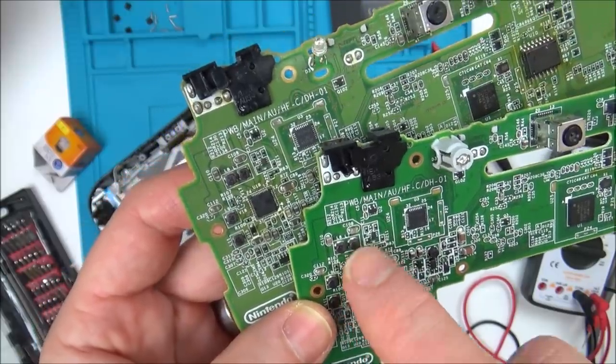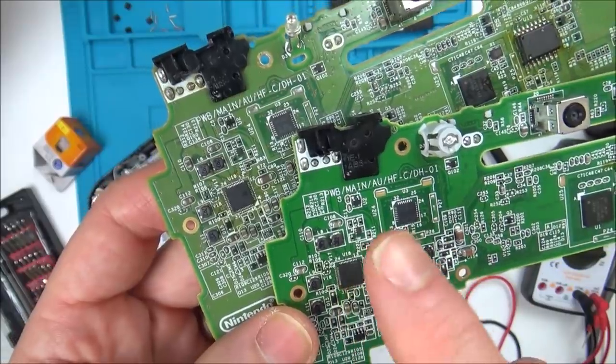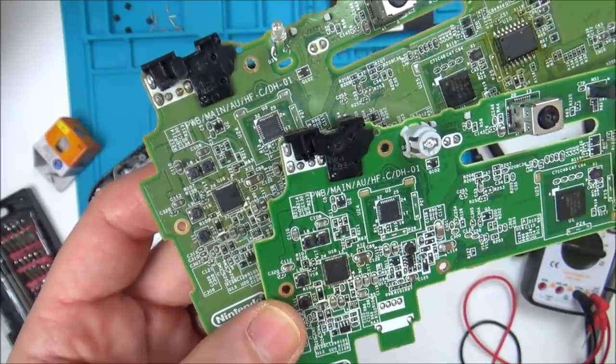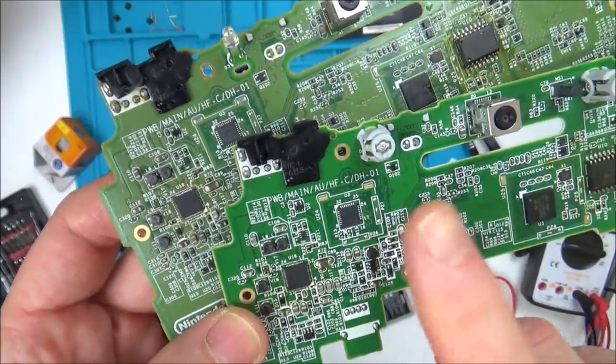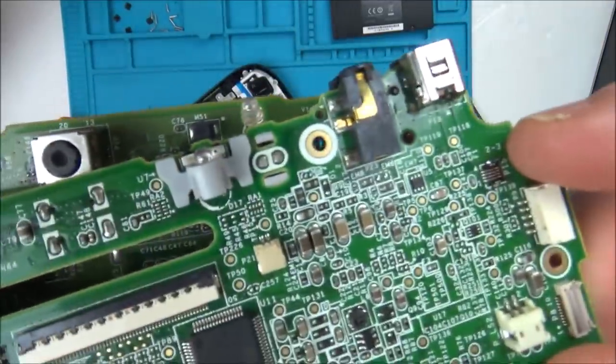So what I'm going to do is take this chip off and try to put it back on again, because I think this chip is okay. I hope I haven't burnt it in the process, and then I'm going to see if I can get this one working again. Now, it's not without its problems, because I've got a little plastic connector off here.